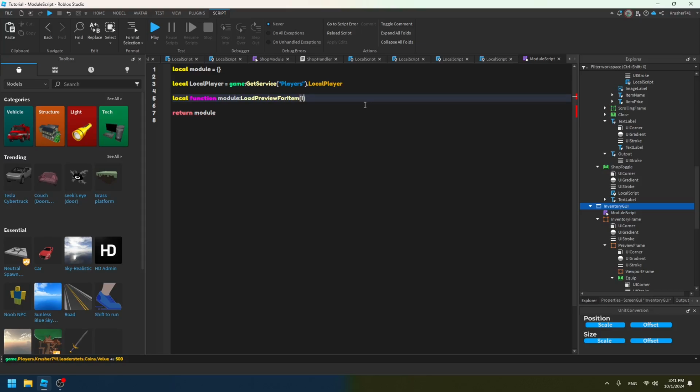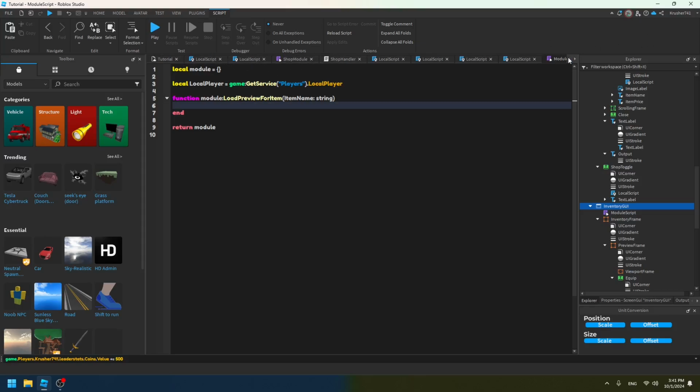There. Now we're going to do item name, and then we're going to make it a string. Oh shoot. String. I don't know why I made it a local function, because it's not supposed to be a local function. But yeah, there. And then we're going to press enter. And there you go.